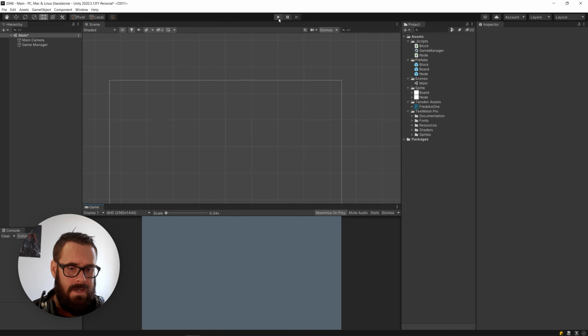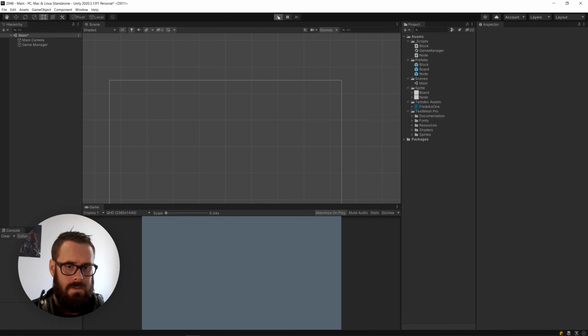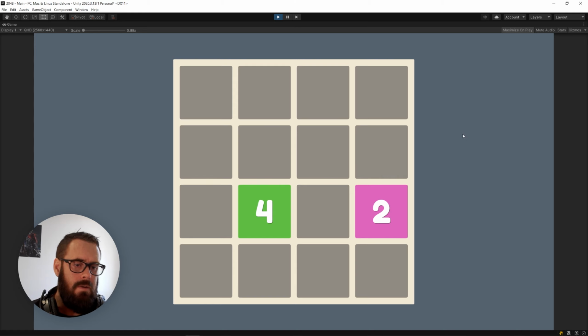So let me get a good example here. Okay, perfect. So we're shifting left here. If we were to calculate this block first, we would say, all right, is there a space available next to me? Yes. Okay, is there another space available next to me here? No, because there's this 4 block here. So this one would actually shift to here. Then we would go to calculate this one, which would shift to here. But that's not what we want.